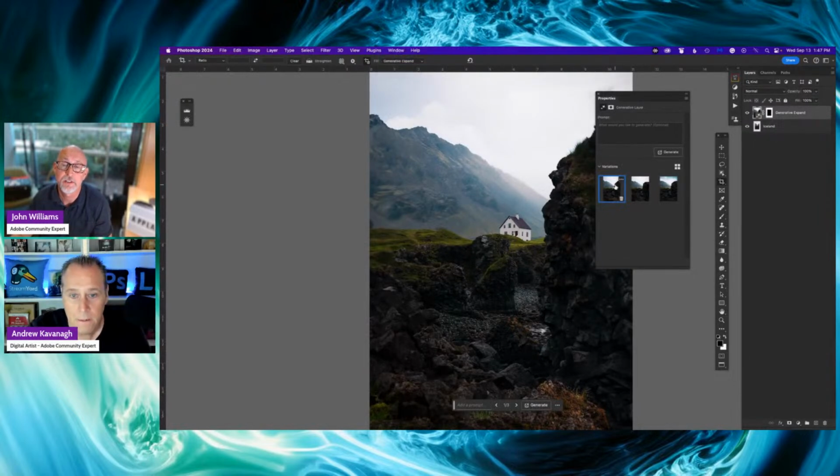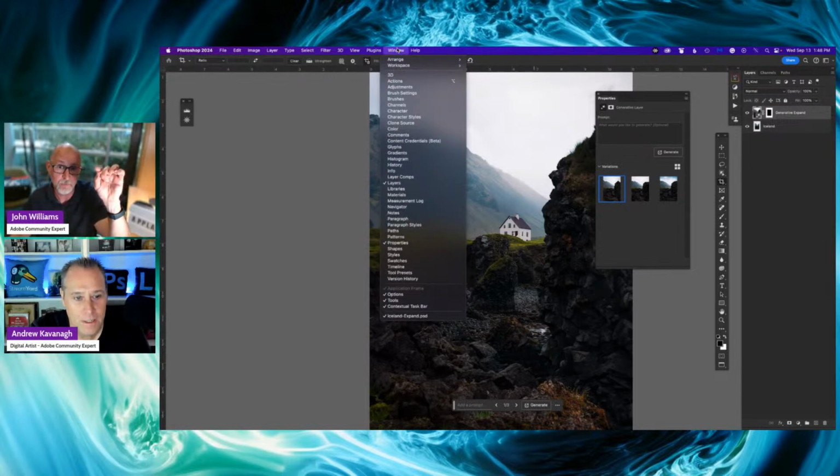Oh yeah, that's a good point. Also, I noticed at first, for some reason, my contextual text bar, why can't I say it? I jump over that all the time too, like fumble it. The contextual text bar. Anyway, you had to go up to Window, singular, and scroll down. Yeah, there it is.